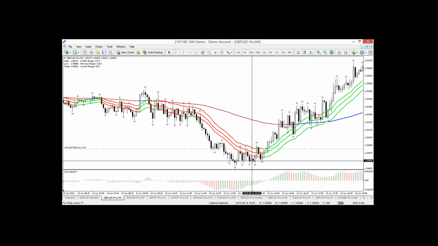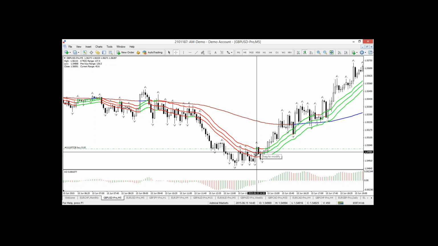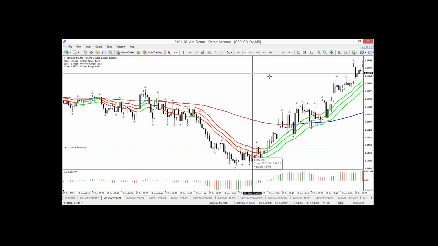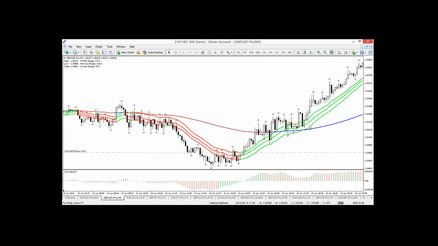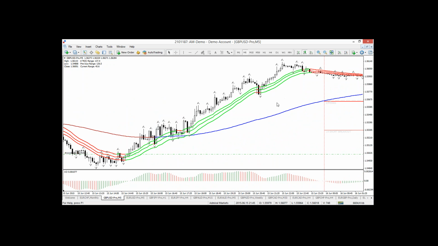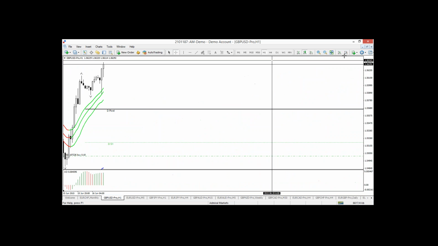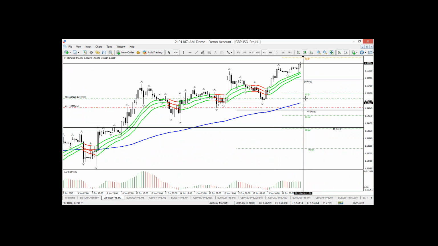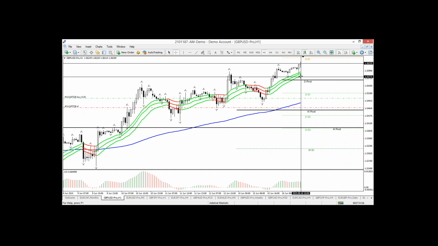What I could have done maybe is even wait for a bit of a discount, a few pips before taking it right away. And well, the difference is only about 10 pips anyhow, so that's why I took it. And I closed part of the trade for 50 pips profit, and part of it I have open. Stop loss was anyhow only about 35, so those 50 pips represent 1.5 units of reward already. And the other one is still open with the stop loss about the same spot, and I'm letting this one go to the upside. So now at the moment, I guess it's up about 120 pips.